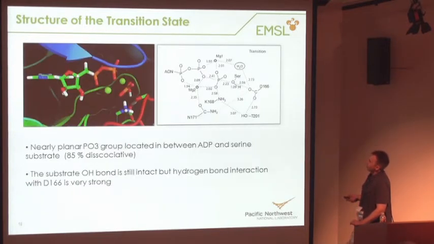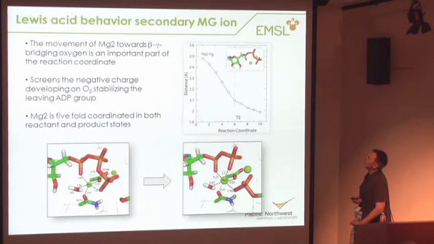So here is the transition state structure that we obtained during this calculation. As I mentioned, the substrate protonates it. Another important thing that we found out in the course of this investigation is the role of this secondary magnesium ion. What happens in the reaction process is that this magnesium ion plays an important role in coordinating the development of this negative charge on the ADP as the PO bond is breaking. So that's an important thing. This magnesium ion is known to be very important in the catalytic activity of this enzyme.